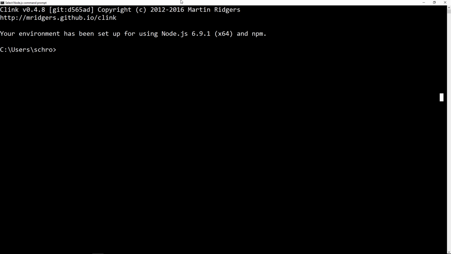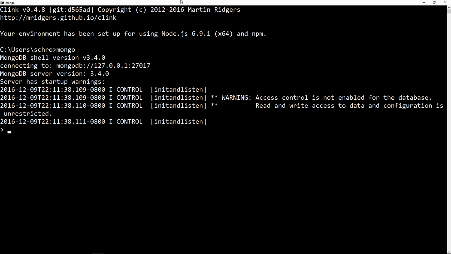So if I open it up right now and I click under system, we have two databases that are created automatically when our MongoDB instance is created. However, that's all that's created. So right now I don't have any databases. So let's go ahead and change that by creating a new database. So here I've opened up another node terminal. It can be whatever terminal. This one just happens to be node. And with the MongoDB instance running, I can just say mongo, and this is going to open up the shell.